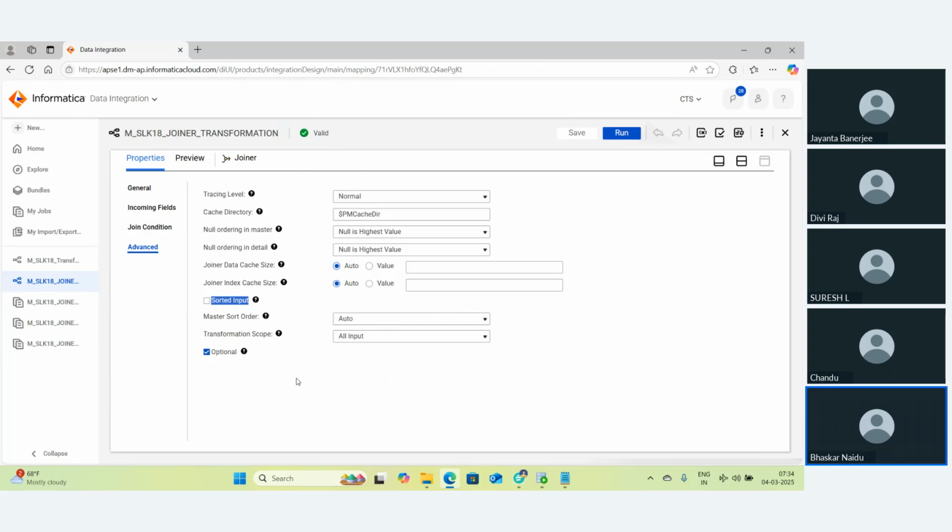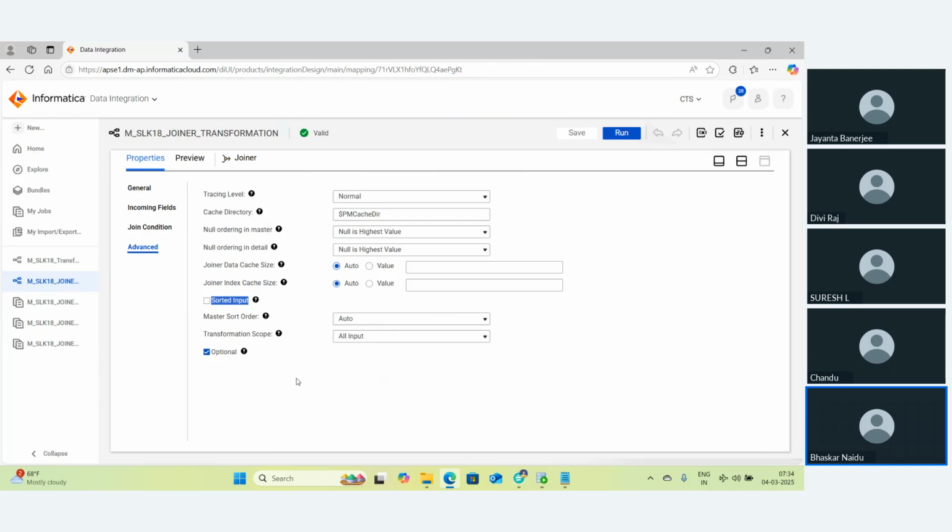So in that case, to improve the performance of a joiner, we can enable the sorted input option, and then we have to get the data in sorting order. Whatever the columns that we are using in the join condition, based on those columns, we have to use an order by clause in both the sources. If they are flat files, then we have to use a sorter transformation next to the source, and then we have to get the data in sorting order.